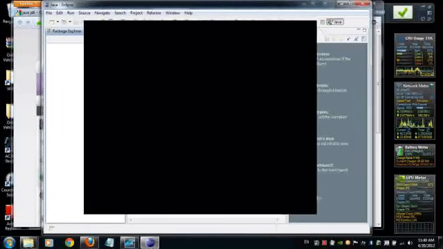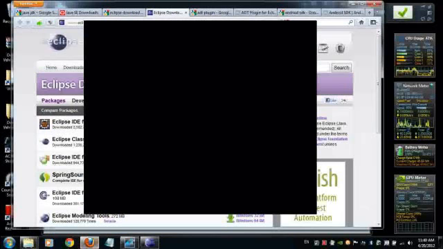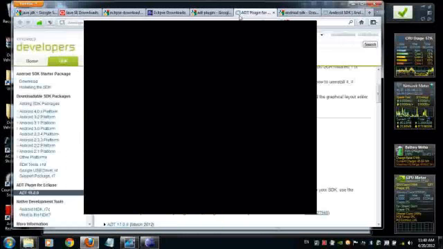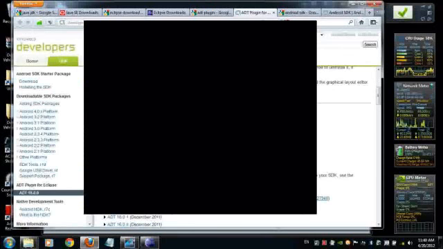Now in order to use Eclipse for Android, you have to use the ADT plugin for Eclipse. To download it, we go to Google and search for ADT plugin, and from the first link from developer.android.com, we download the latest ADT. As you can see, it is 18.0.0. You have to download that zip file and save it in your C drive.